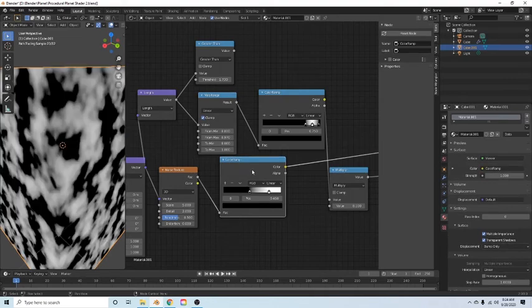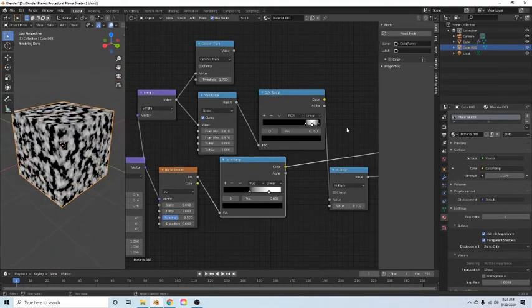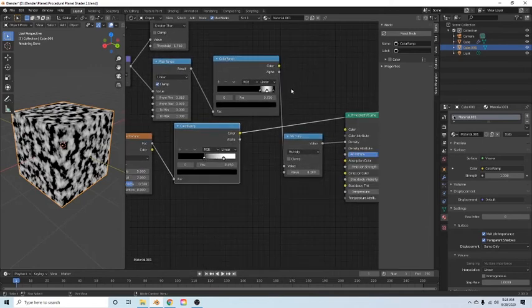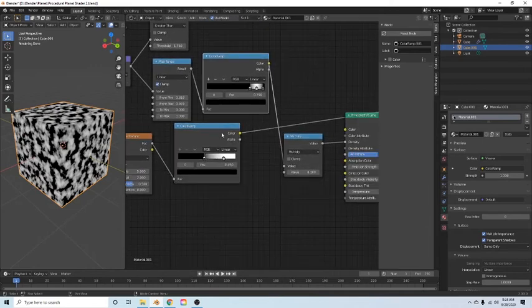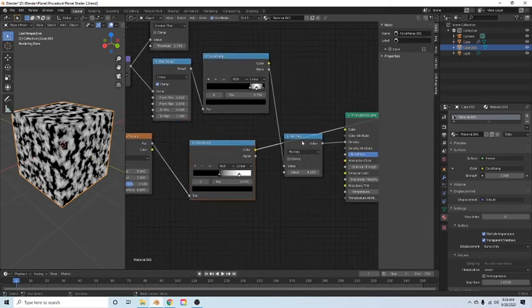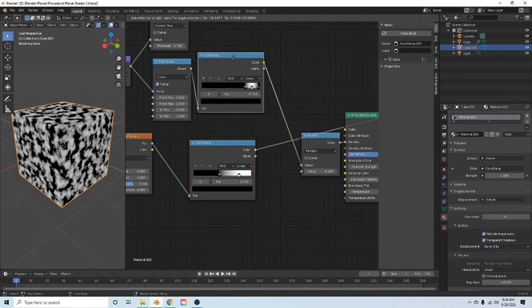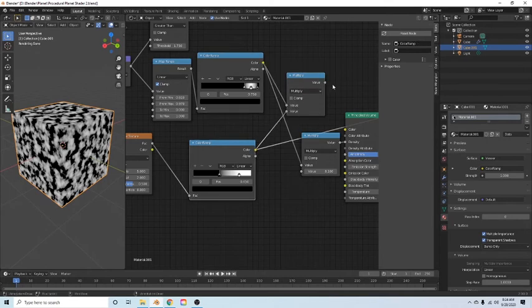We need to get back to our noise texture. And how do we do that? We multiply. We're going to multiply these again. I'm going to take this over here. I'm going to create a new multiply node. I'm going to feed this into here, this into here, and then this into here, and I'm going to cut this.